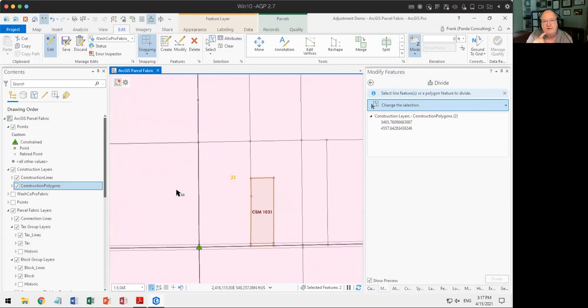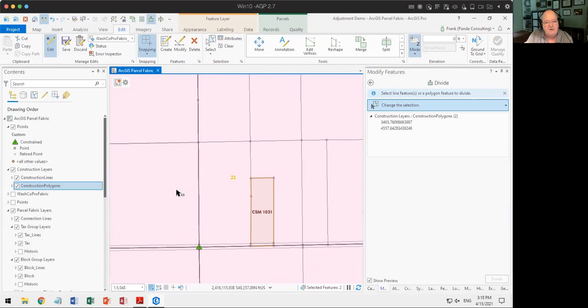CSM brings up an interesting point when we're doing breakdowns and remonumentations. It gets a little sticky in that the actual location of a CSM is dependent upon the monumentation that was used to build it.